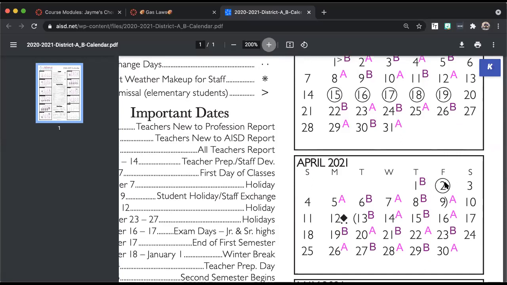And then Friday is a holiday, so that means there won't be anything new posted for any classes. You don't have to log into Canvas, all that stuff. But because that's a Friday, that means that next week Monday is an A day, and so that'll be a regular day. I'll see you guys here on Zoom for class, Monday, Wednesday, and Friday next week.